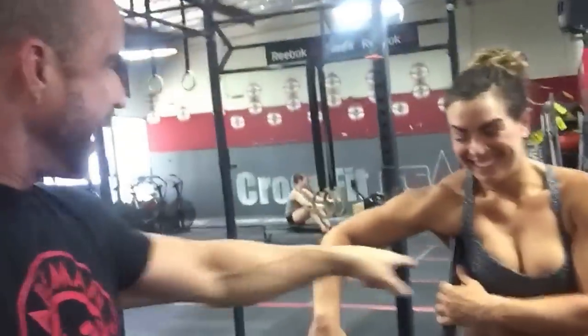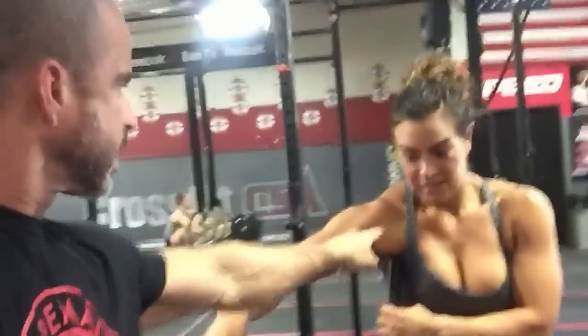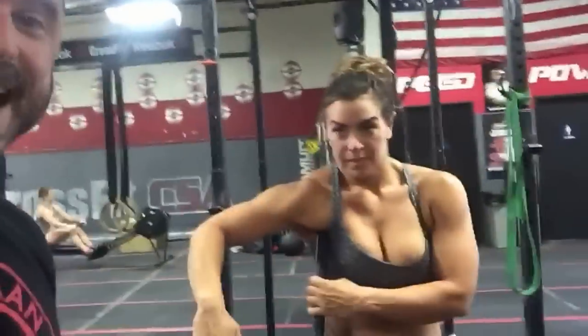Clean up the subscap, clean up the long head of the bicep, clean up the serratus anterior — do the same thing on the other side, and that is it. Three dirty places actually cleaning up her shoulders. It's just that easy. Check you guys later — smash works, Ashley, CSA, peace.